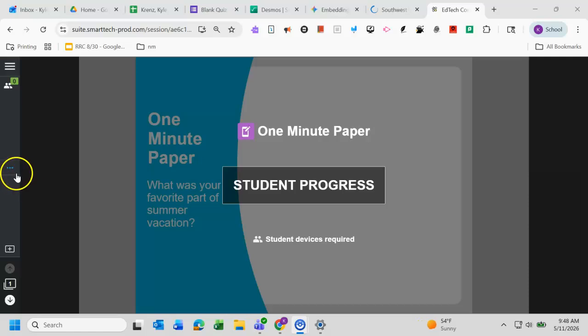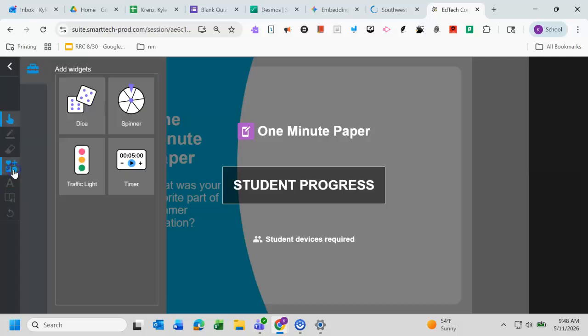Earlier in the school year, Lumio content designers released a useful handful of widgets that beta users could use when presenting a live session from within Lumio. Since that time, designers have added a number of widgets you as an educator can have access to during a live session. The previous timer, traffic light, spinner, and dice widgets that were previously only for users who had their beta testing features turned on are now accessible for all users of Lumio.